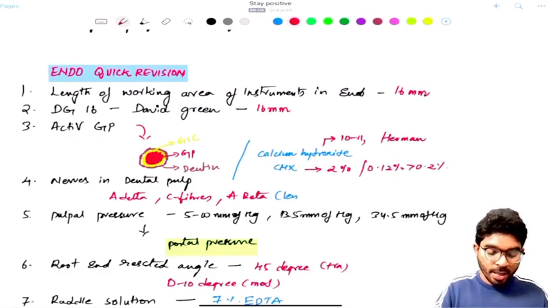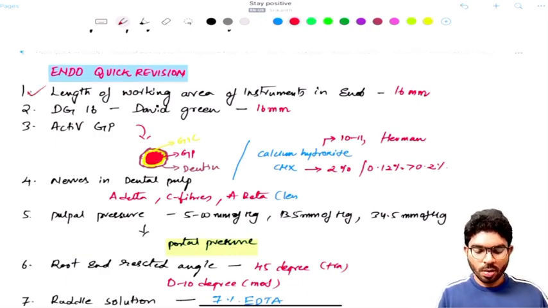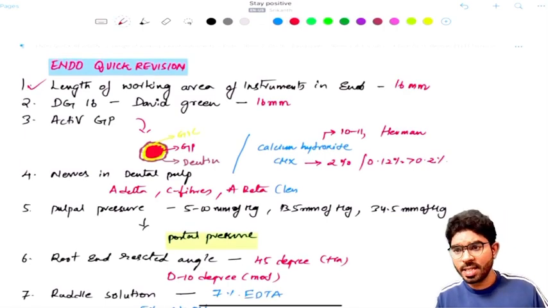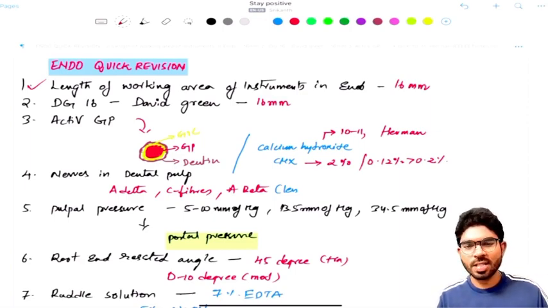The first important aspect is the length of the working area of instruments in Endo. Normally the length of the working areas in instruments in Endo is going to be 16 millimeters, whatever may be the length of the file. For example, you have files of 21 millimeters, 24 millimeters, 28 millimeters - whatever may be the length of the file, the working area will be only 16 millimeters. This means the area which comes in contact with the instrumentation will be 16 millimeters for files, reamers and most of the instruments in Endo.